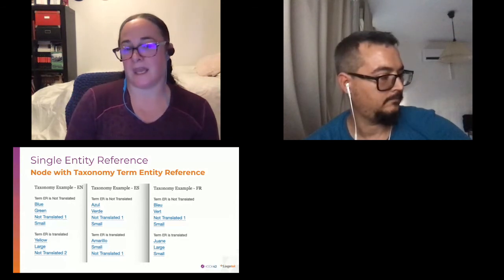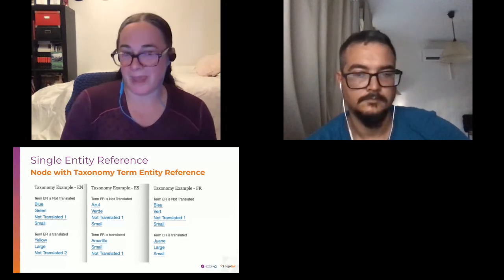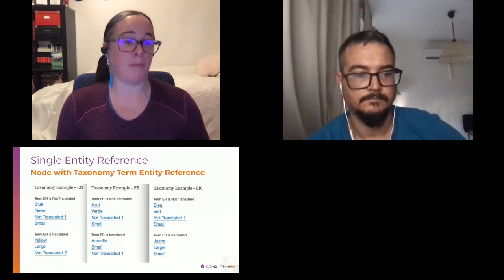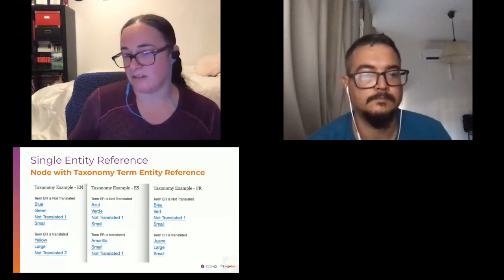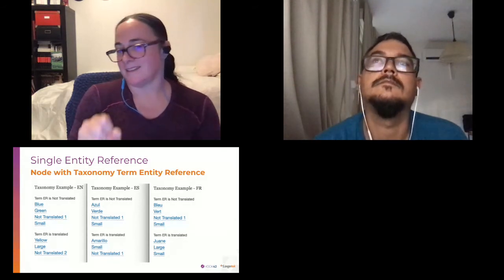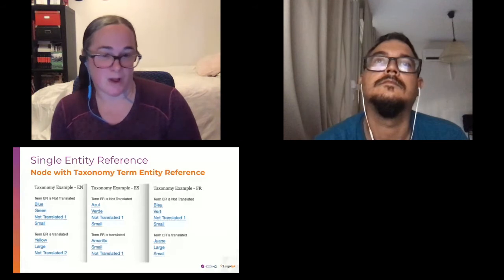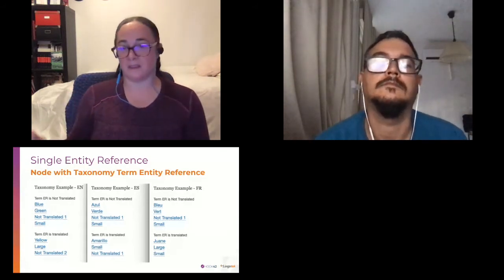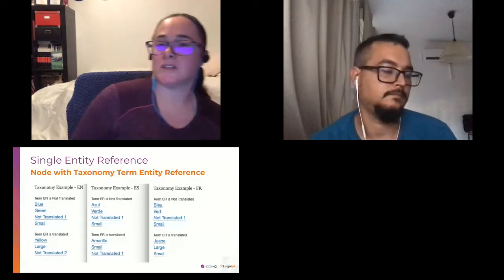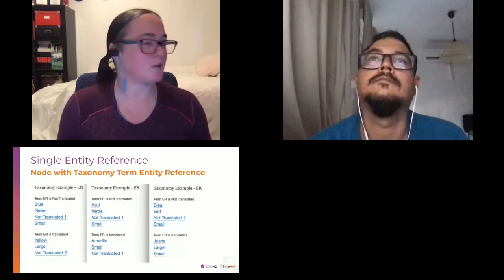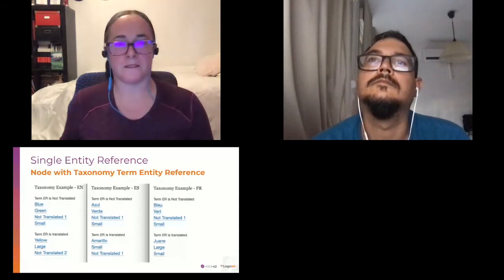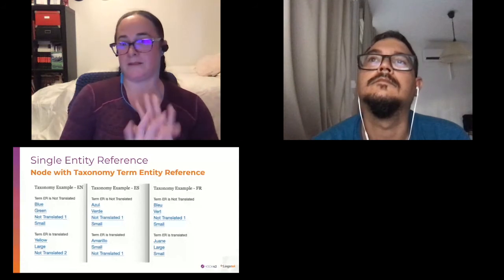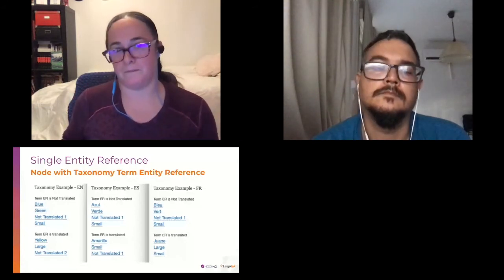When I translate the entity relationship, I expect each one of those locales to possibly have a different value. So you can see everybody has the same value, yellow, but then English has large and not translated. Spanish has small and not translated. And French has large and small. So this is what your content is going to look like if you translate or don't translate your entity relationships. This pattern applies to everything that we're talking about.